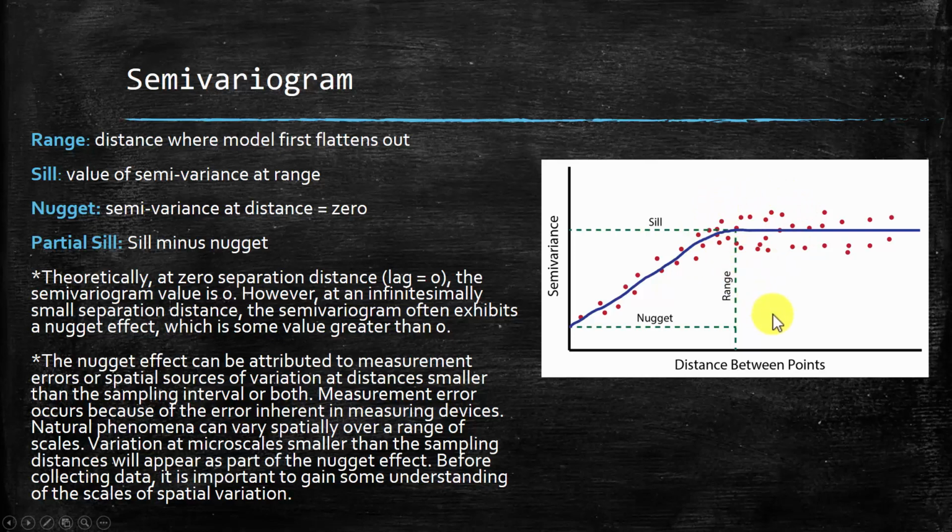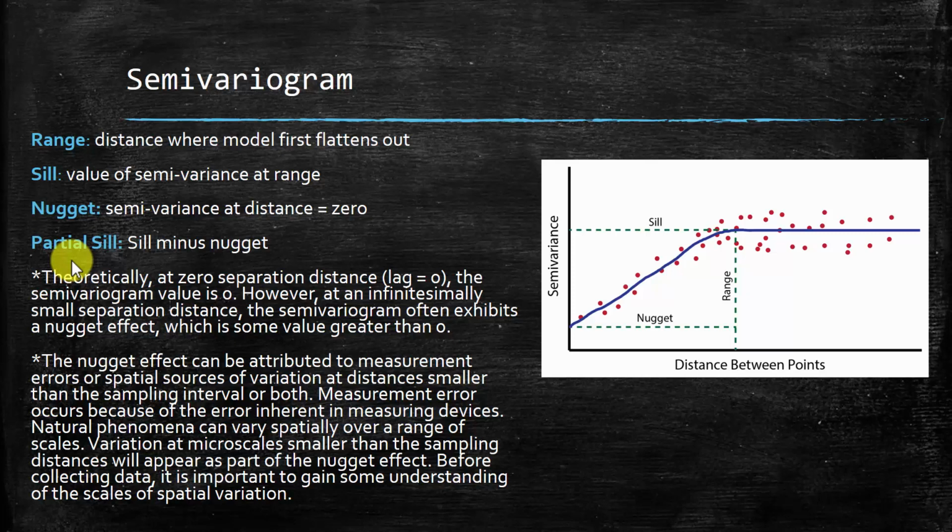One thing that's also confusing on a semivariogram is what the actual dots represent. In this case, each dot doesn't represent a single sample point, but instead it represents a pair of sample points. So each dot is 2 sample points that are being compared. The x-axis is the distance between those 2 points, and the y-axis is the semivariance measure, so the difference between their values as described in the previous slide. So it's a bit confusing.